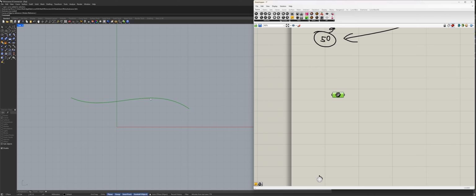Now a few things happened. First, the curve became green, and it will become green if you go to the top right corner and make sure that this icon is selected. We'll talk about that later. Just be sure that it's turned on. This is the type of visualization, right? So that's turned on. We visualize the curve which we plugged into the Grasshopper, and then it streamed back to the Rhino, right? If I click away, it disappears, right?